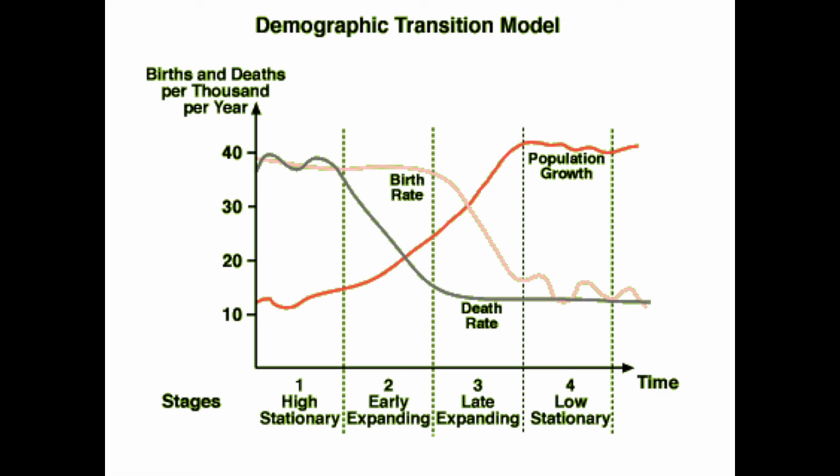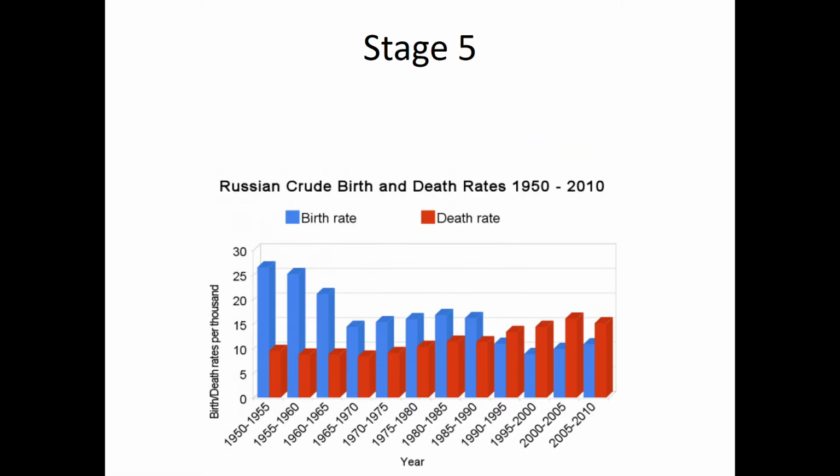And your stages. So last thing we'll talk about then is stage 5. Some countries are in this stage. This is where your death rates actually increase. I told you that your death rates pretty much only decrease. You told me that. I agreed with it. But death rates can increase. We've started to see this in some places for some reasons.